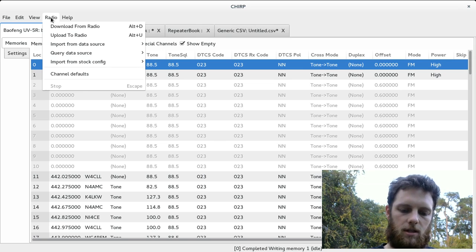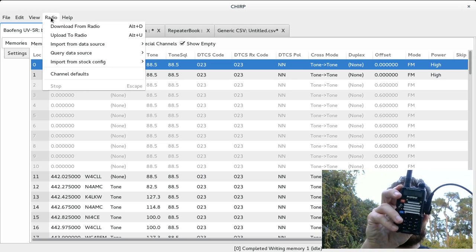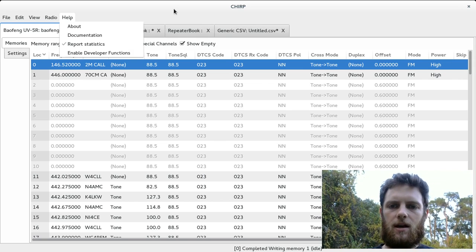But it should work. Then mine comes up, and I have the name on the top part, A, and then the frequency on B, just in case you want to know, you know, which frequency you're on, and also the name of it. That should be everything.